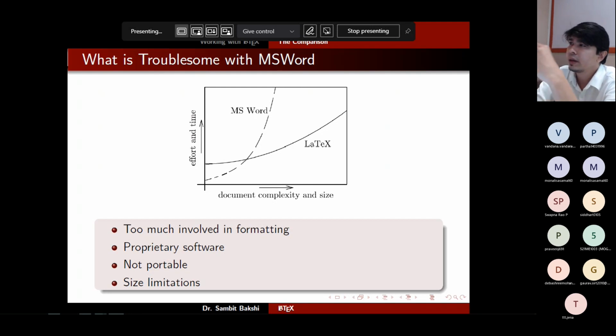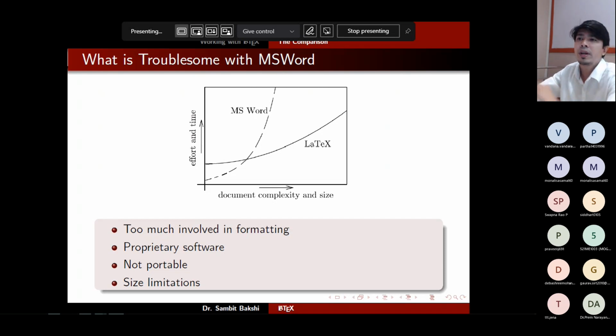Third, LaTeX documents are easily portable. When I say portable, I mean that if you move from one platform to another, there won't be any problem.